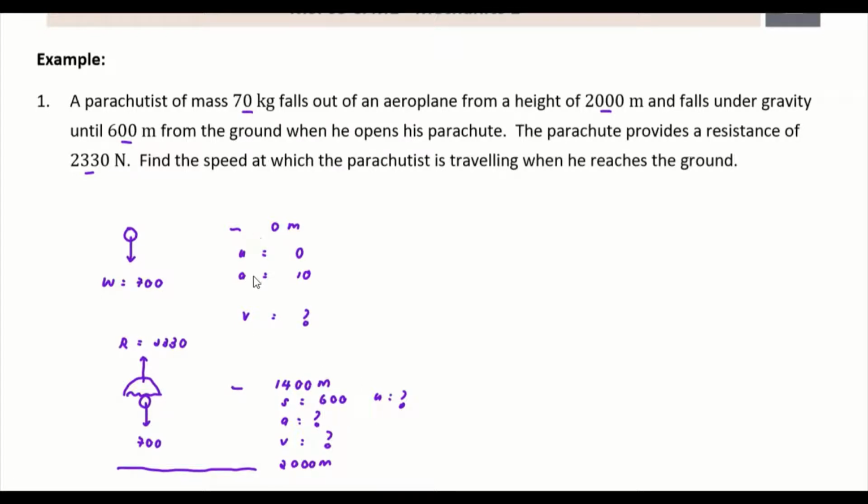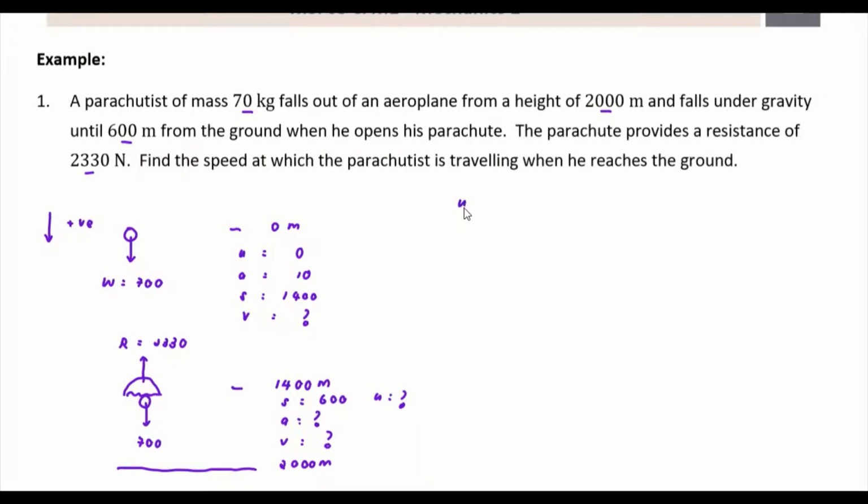Okay, so I also have my s here, right? So 0, and then here is 1400. In this case, you can see that our a towards the ground is positive, and we use 1400 as well, so we denote that going down is our positive direction. Okay, so this is important later when we calculate the force as well. So let's try to solve for the first stage.